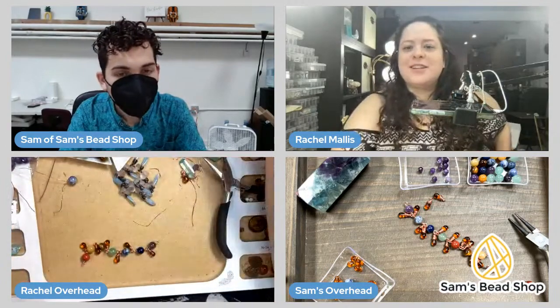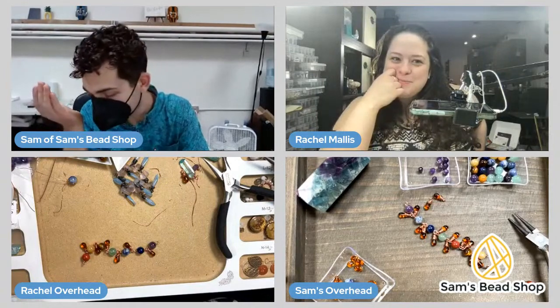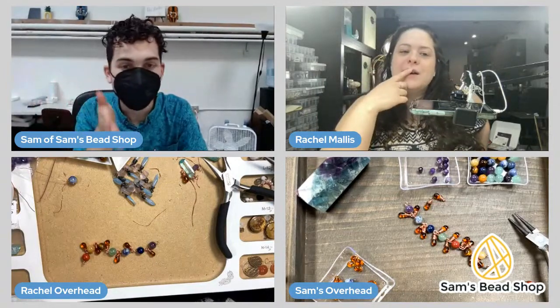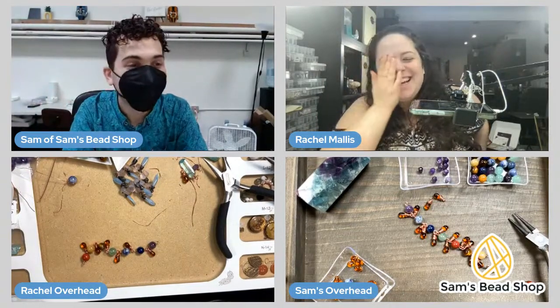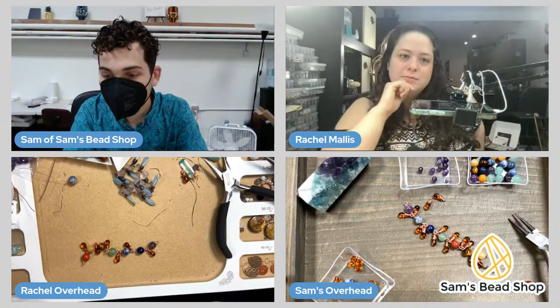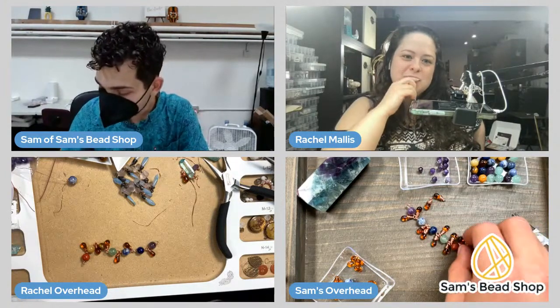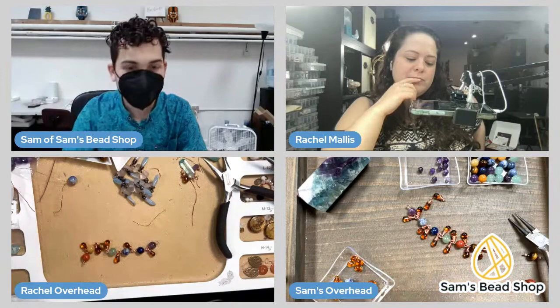It's so much versatility. And, I mean, you could use a head pin too if you wanted to add on. Oh yeah, that's true. Head pins also exist. Yeah, but this is such a fun design. I'm gonna have to finish up this bracelet. I really like the amber stones.